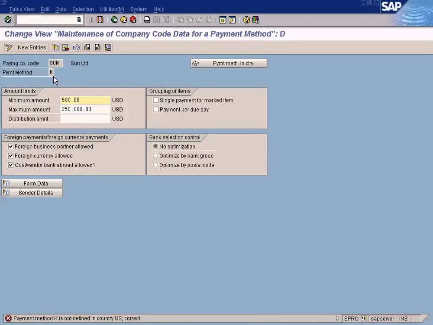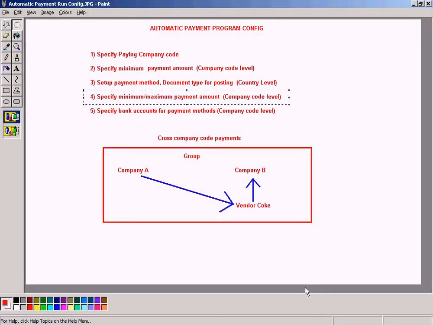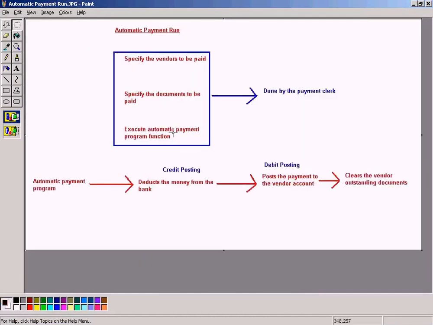So for each payment method here you specify the minimum amount that you're going to pay and the maximum amount that you can pay. So if the vendor invoice does not fall in this range, 500 to 250,000, and you use this payment method during payment, it will not be taken into account. The document will be rejected.